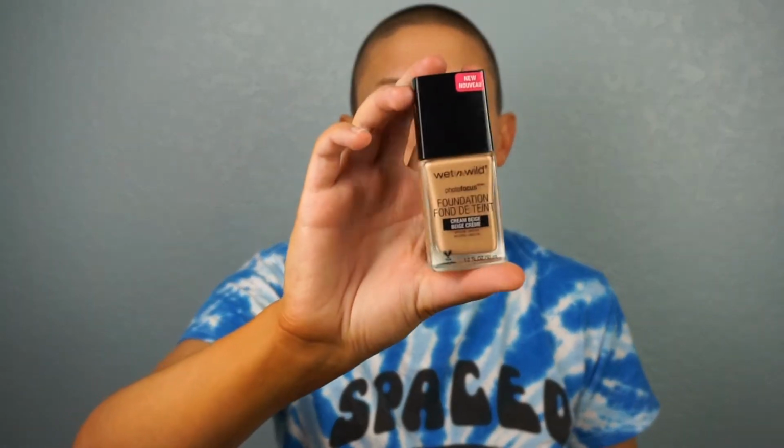Then I'm gonna go ahead and use the Wet n Wild Photofocus Liquid Foundation. This is in cream beige. This is my shade when I'm tan. I'm just gonna plop this onto my face just a little bit at first, and then I'm gonna slowly build it up.